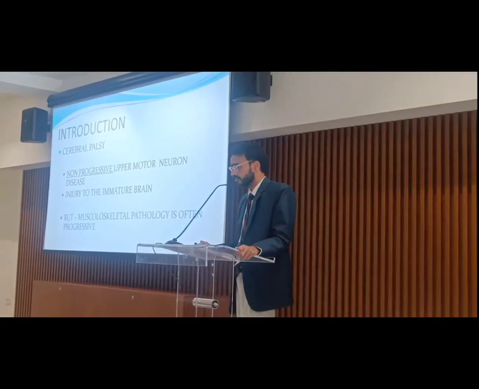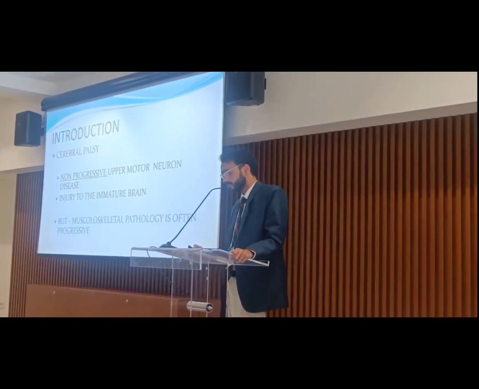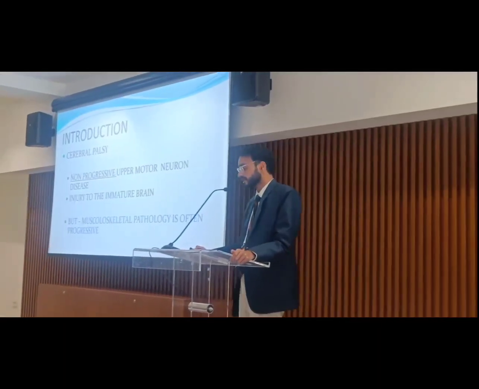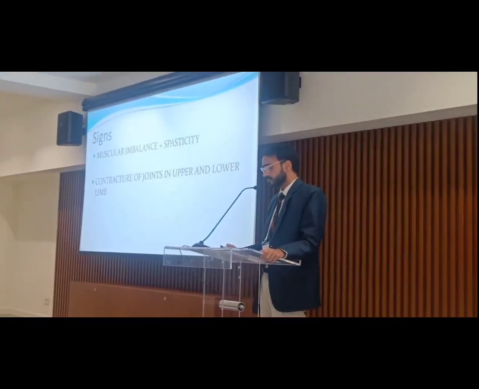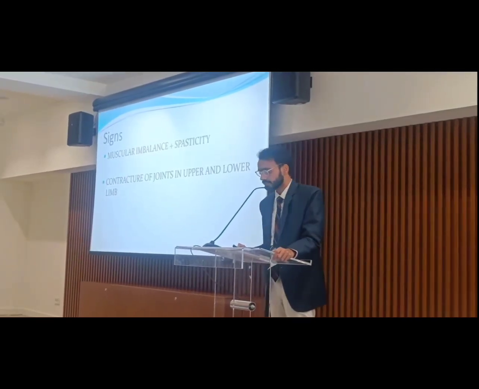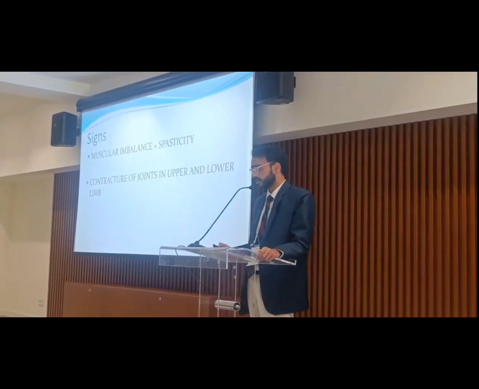As we all know, cerebral palsy is a non-progressive upper motor neuron disease in which there is injury to the immature brain. But the musculoskeletal pathology is often progressive. The usual signs, which we all know, are muscular imbalance and spasticity, and there are contractures of the joints in the upper and lower limbs.